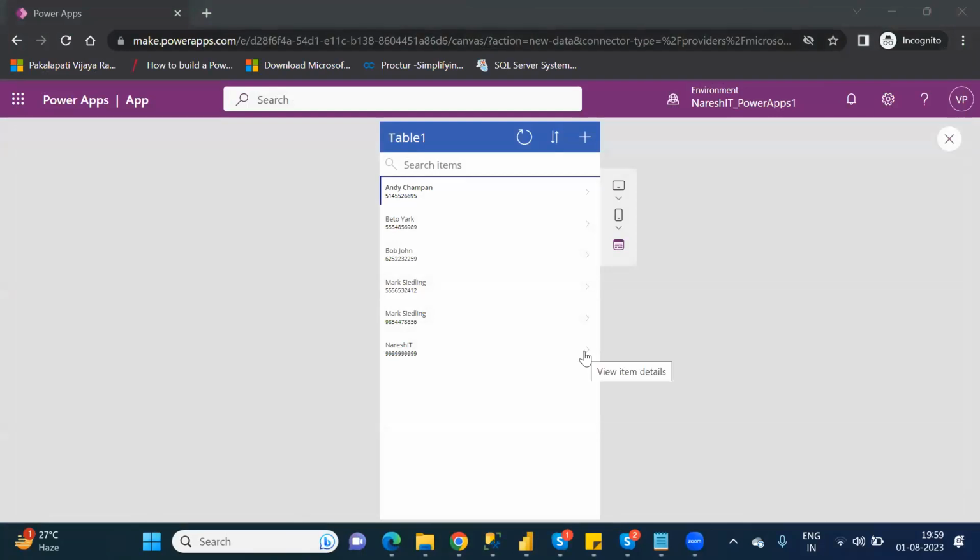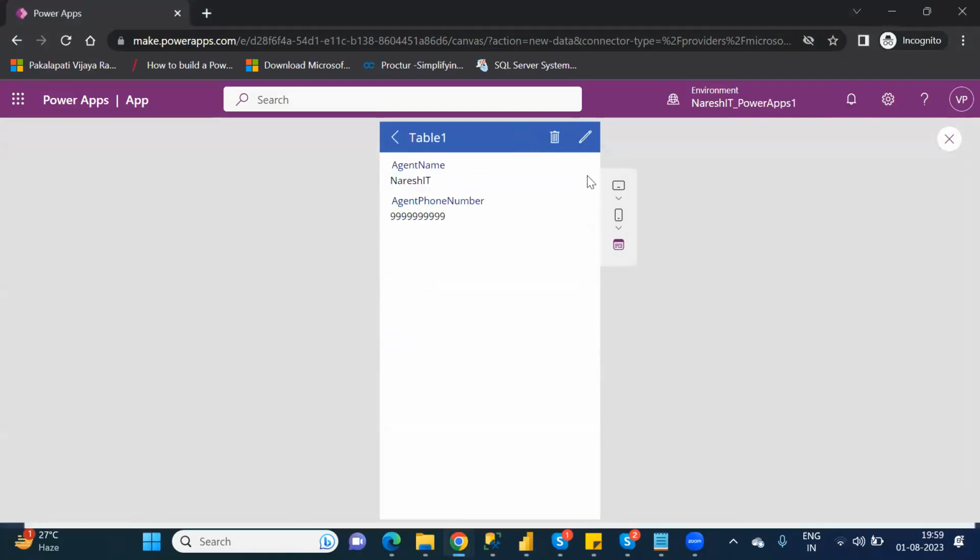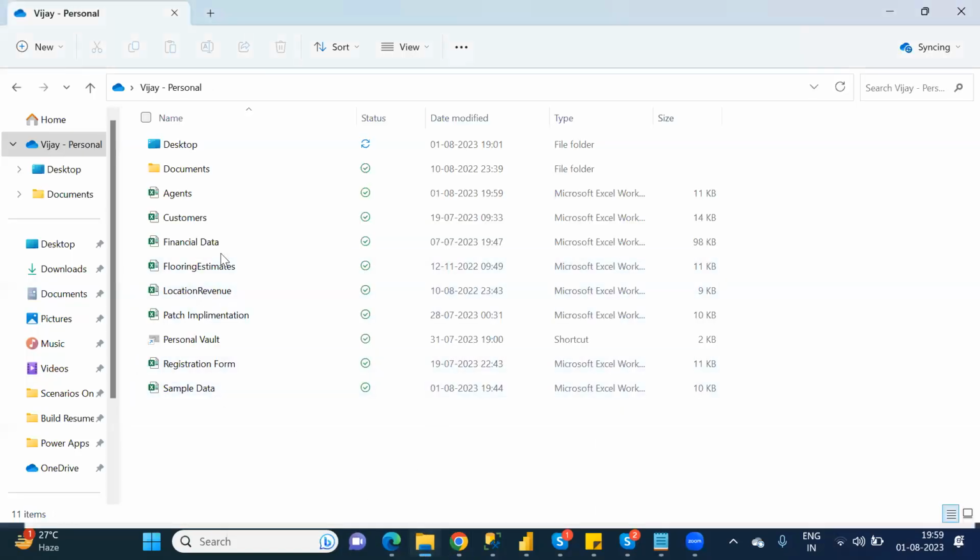And after this, I didn't like this one. I want to delete this record. Then you need to click on this arrow. There is an option, see here, the arrow is there, right? Click on this one, and there is an icon like a delete. Click on this one. Then automatically this particular record is deleted in the app as well as in the data source. Let's see whether that particular record is deleted in the data source or not. Where is that one?